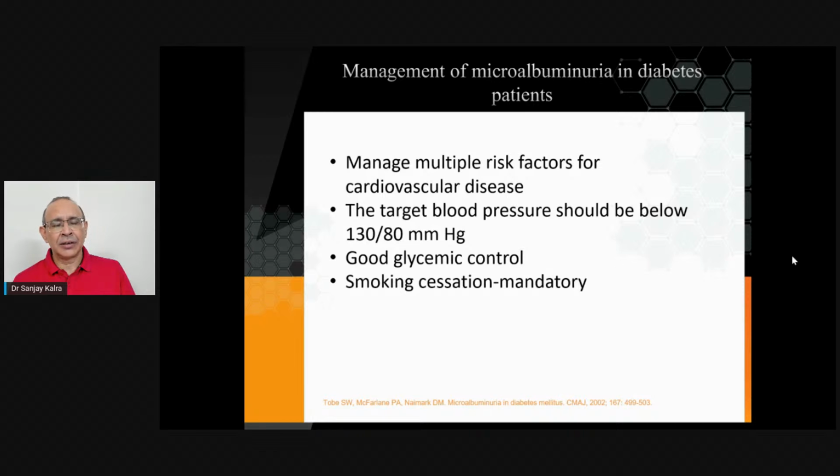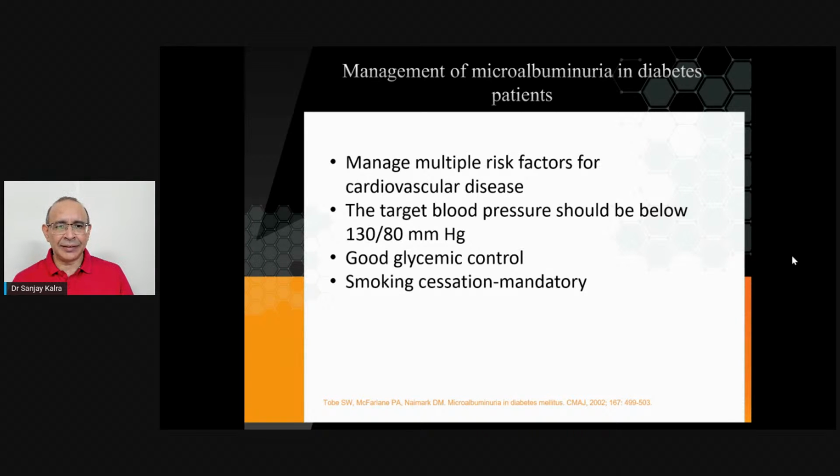These are my common combinations. If it doesn't work, a triple therapy will be in order. That will be ACE inhibitor or ARB plus calcium channel blocker plus diuretic. A for adiposity, B for blood pressure, C for cholesterol. Actually, in chronic kidney disease, the recommendations are you don't even need to check the lipid profile. You can start cholesterol lowering therapy, statin, without testing. But still, it would be a good idea to do a lipid profile first.